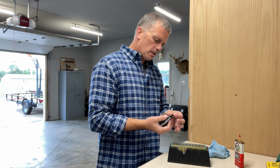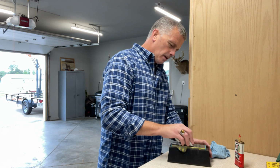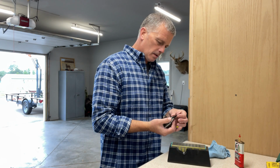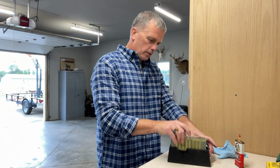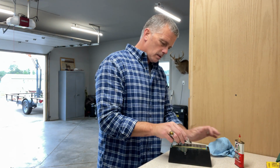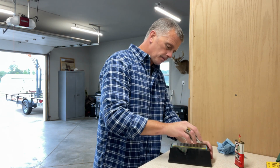There we go. We got a nice burr starting that will actually catch your fingernail. I'm going to go about 5 or 6 more here. Nice. Okay. Try not to ding that edge up. You're going to spend the time to sharpen these things, and the animals deserve a razor sharp edge.